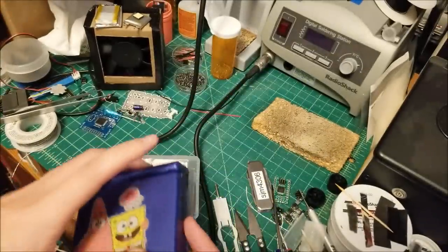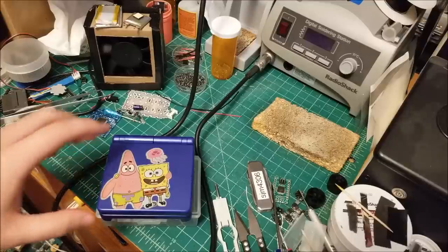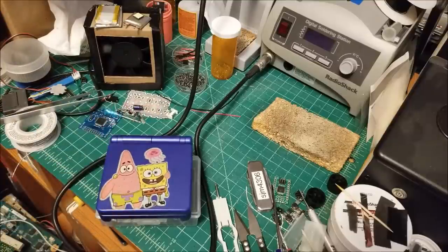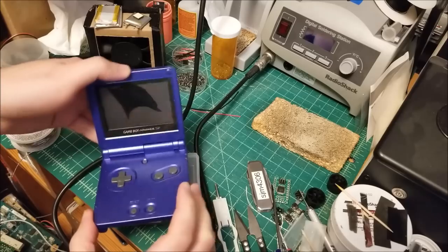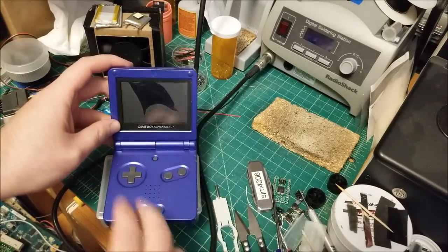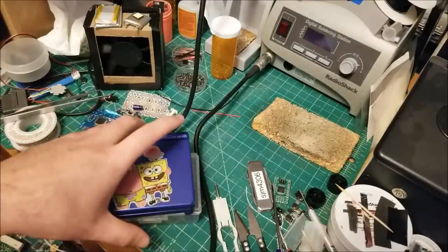I've already done similar types of repairs, swapping out LCDs and whatnot, so I'm going to pretty much speed through all the portions I've already shown before. I'm going to show you specifically once we get up to actually swapping out the LCD. And at the end of the video, Christy has said it's okay if I take apart the old LCD and show you guys all the different layers and how it works. So definitely look forward to that. Anyway, let's just get into this.